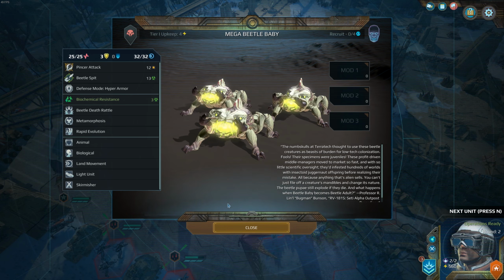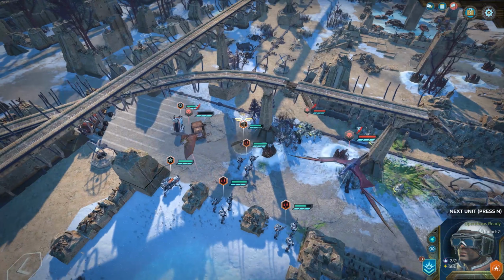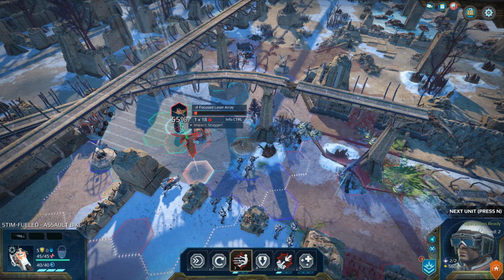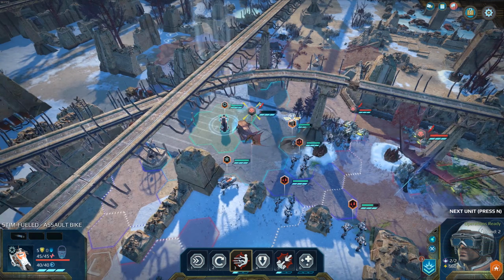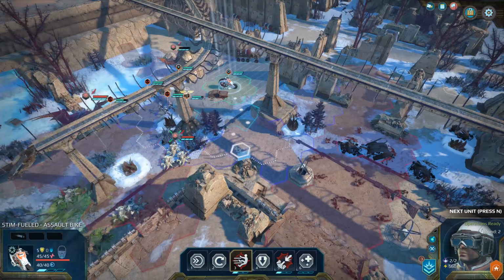I believe high impact is basically stagger. If your unit gets staggered, they can't act as many times the next turn. You can see here this laser bike does stagger damage. In fact, I'm going to try and show you what the stagger damage can look like.